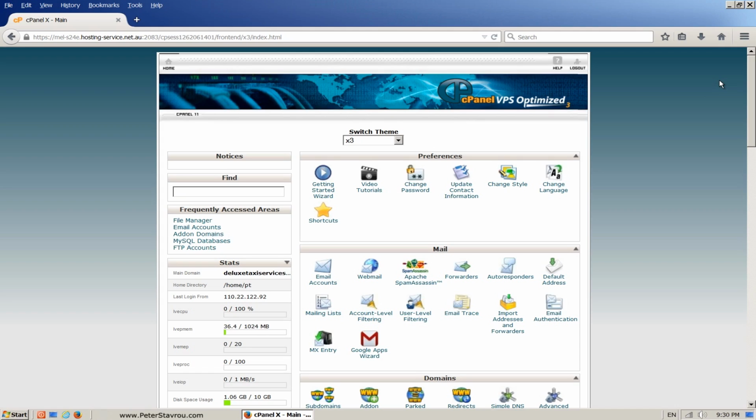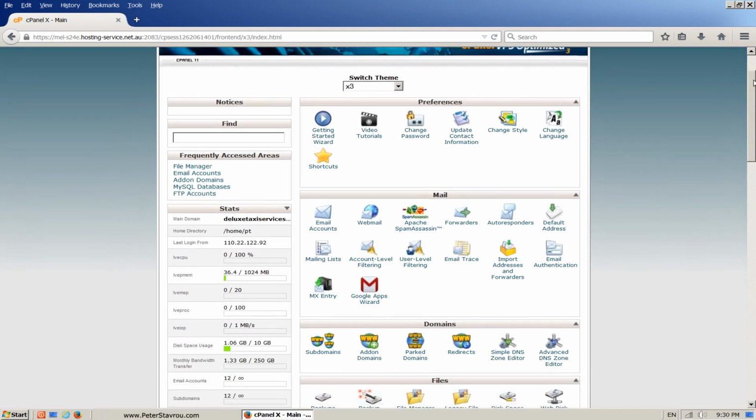FTP is another way you can use to access your files on your web host. In this video, we are going to use FTP to upload WordPress instead of the cPanel. Whether you use FTP or the cPanel really comes down to personal preference. To allow us to set up our FTP access, we first need the configuration settings. We can get these by going to the cPanel and clicking on FTP accounts.